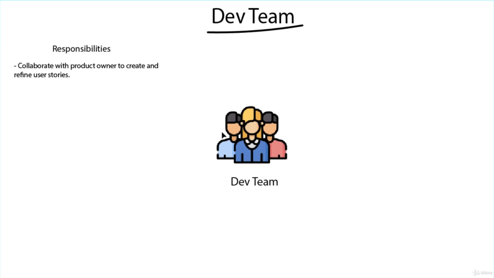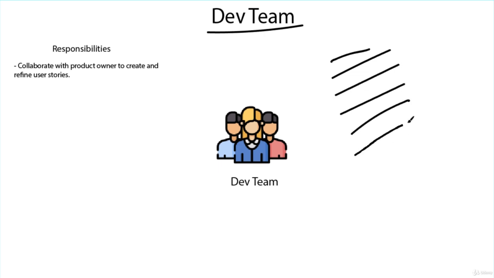For example, one of the stories might be something really large and the product owner doesn't know that. They're going to say something like, oh, we just need to store the information of the user when they log in. Well, the dev team's going to come in and be like, what do you mean by that? What database are we going to use? How's the API going to be set up? How are we going to develop that? How do we break that up into sprints? And they're going to come up with a list of questions.